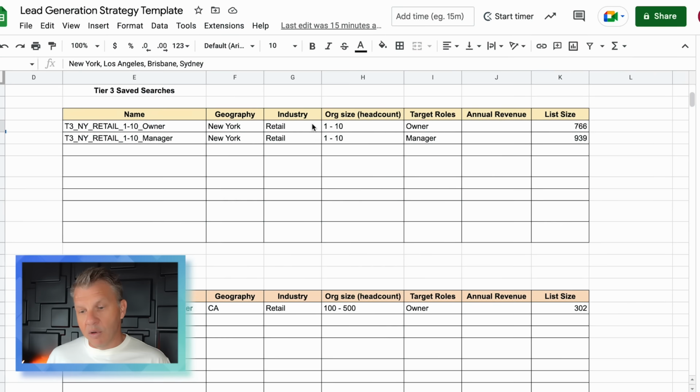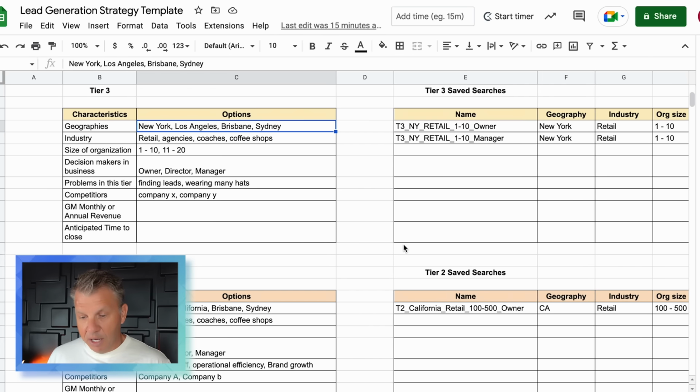which in your industry may be a great test case. But again, you're thinking about just in New York, how many capital cities are there all around the United States? Then you can start broadening that out later on from the West Coast or the East Coast, all the way to the West Coast, or whatever works for your business. Then also maybe just testing, maybe the manager might be the person that I need to speak to, and then testing that out. In this case, the list is 939.